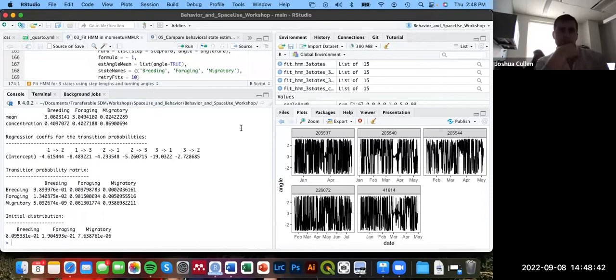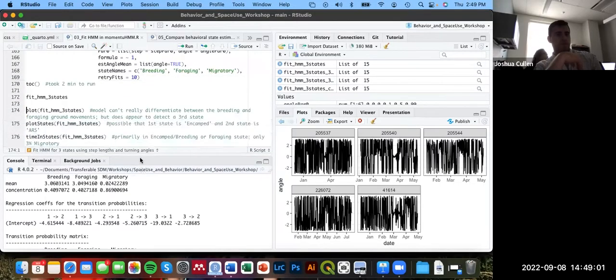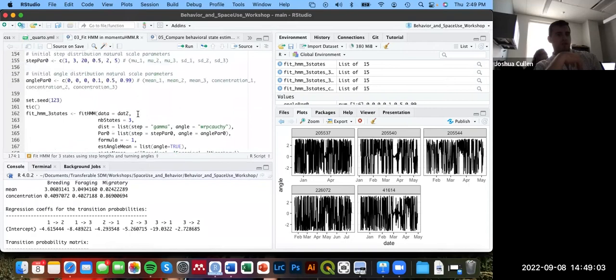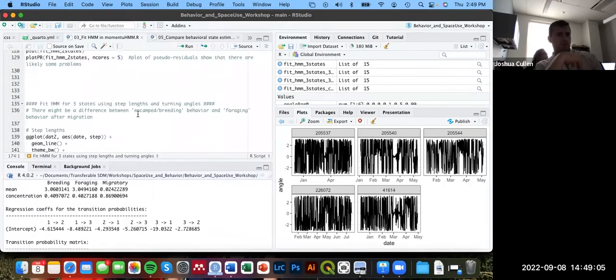Breeding with mean 1.5, foraging. Yeah, I would potentially change the random seed value or increase the number of retries. So when I was initially doing this, Vic, I think the seed value I had set was 2022.